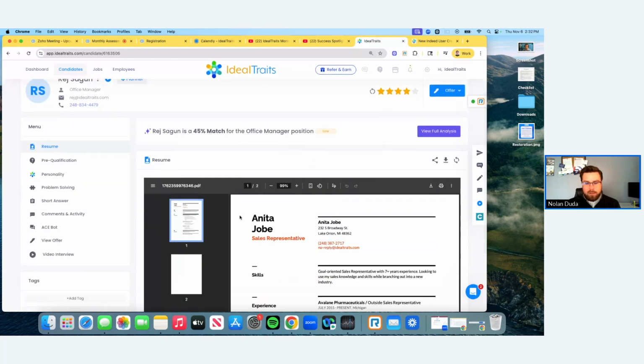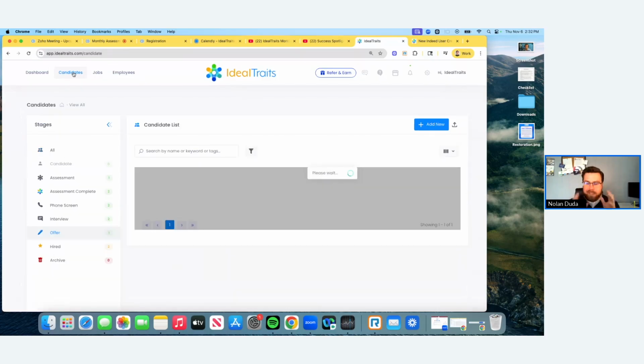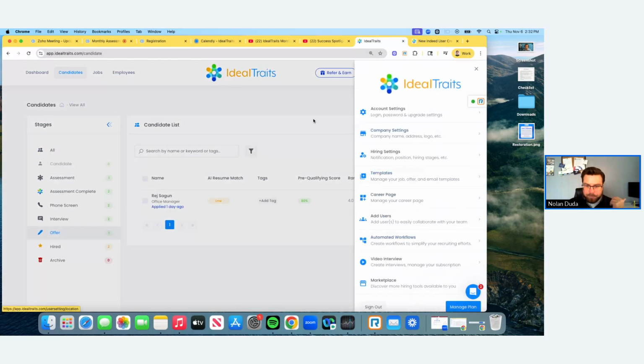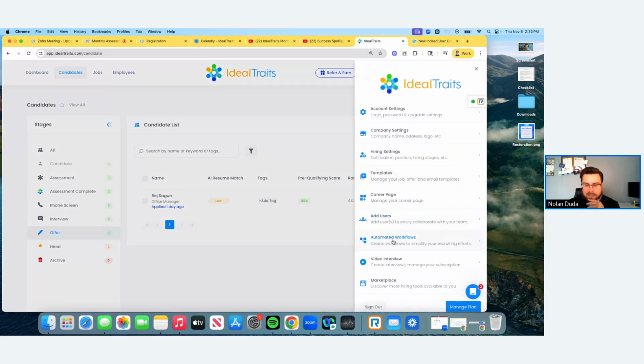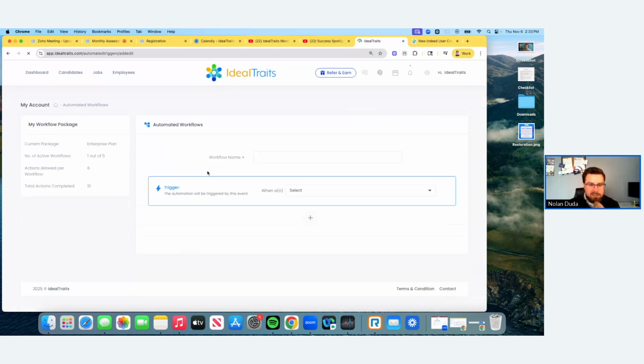Now, on the main screen, you have your resume, and then you have really all of your communication devices here on the left. So actually, I want to take a step back. So we're going to exit the candidate profile because, again, if I were you all, the first thing that I would do is I would set up an automated workflow. So what you're going to want to do is go to the settings in the top right-hand corner, and then kind of down here to just below half, you're going to see automated workflows. When you click on this, you should have some samples that are in there for you to take a look at, but then you're also going to be able to create new ones. So we'll go ahead and create a brand new one just so you guys can see what this looks like.